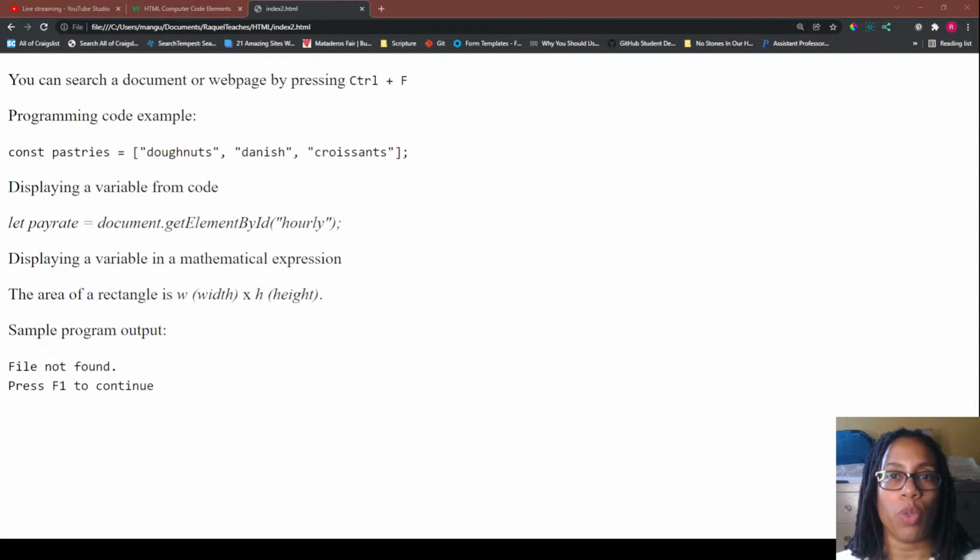So you always want to be sure that when you're coding in HTML that you are using tags that are semantically correct or appropriate. All right, so just be mindful of that when you're selecting which elements to code your pages with. So that's it for today. Those are the quick and simple elements that you can use to display code and its output in various ways on a web page.